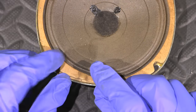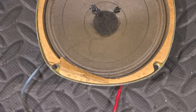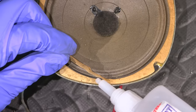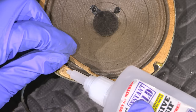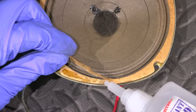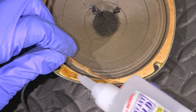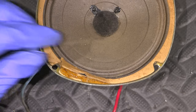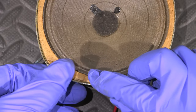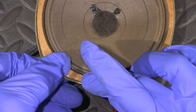Fixing this little cardboard gasket around the speaker here is very easy. All you really do is just take some super glue, put some super glue on the cardboard, and away you go. So let's put a little bit here, and smear it around. Like so. And then just press it back into place.